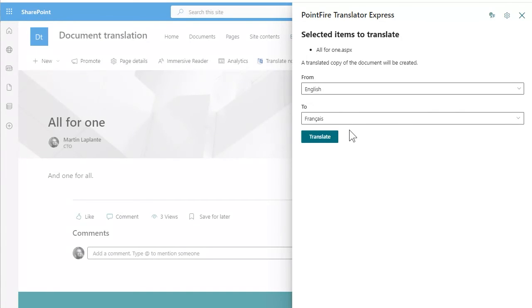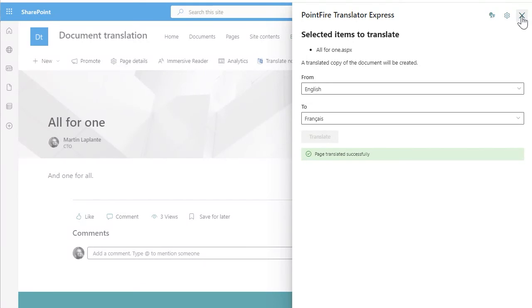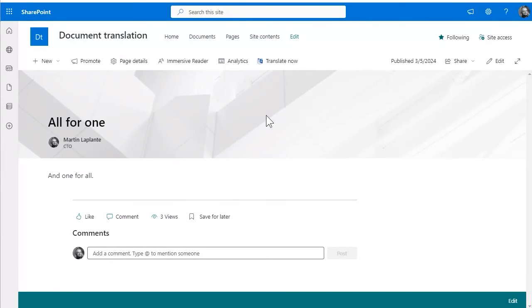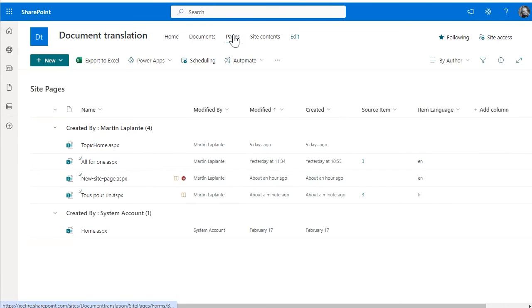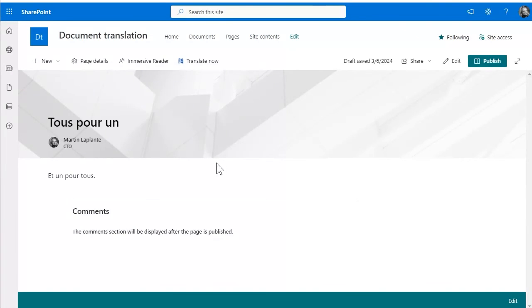There's a source language. There is a target language. You can select one or more of the target languages. In this case, there's only one there, so it defaults to that. And then when I translate it, then I can navigate to it using the language toggle if I've got the language toggle in there from multilingual page publishing, or I can go directly to the page, and we see the page called Tous pour un. So in this case, the page name has been translated, and the content of the page has been translated.